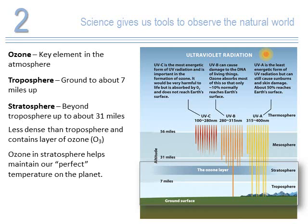When you go above the troposphere and into the stratosphere, you're now in the layer of the atmosphere that contains the ozone, and we can detect that using different sensors. Nowadays, we use satellites and things like that. It's less dense than the troposphere is, and it does contain this layer of ozone, which is O3, oxygen, oxygen, oxygen, chained together.